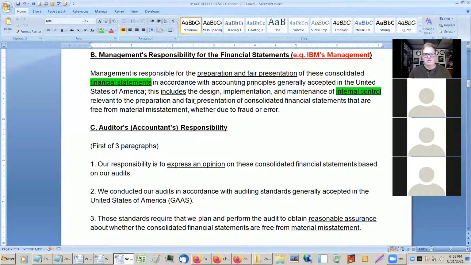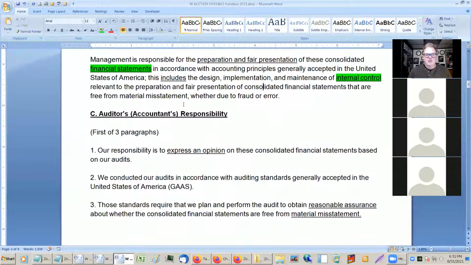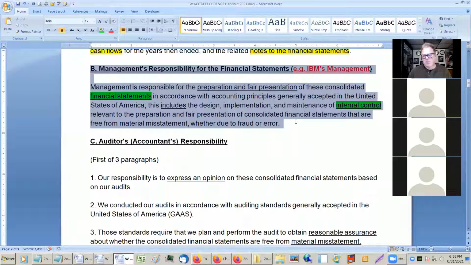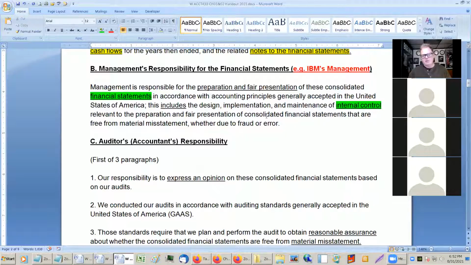So the financial statements and internal controls are management's responsibility, not the auditors'. Okay, and this, by the way, is what I would call boilerplate. Every single report is going to have this in it: management's responsible for financial statements, management's responsible for internal controls.